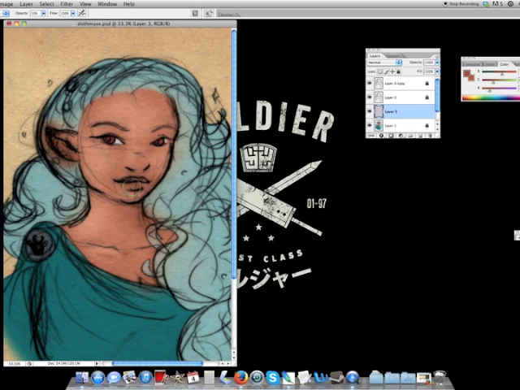I'm going to slightly darken the lip area. The lips we're actually going to cover on another layer. Just on the jawline there, just to give it a bit more definition. On her nose, just darken the very end of the nose there.